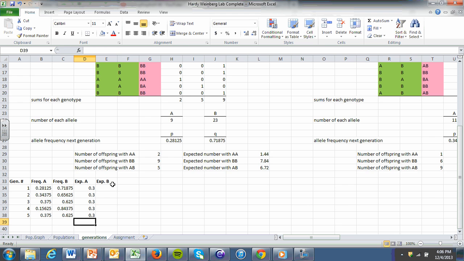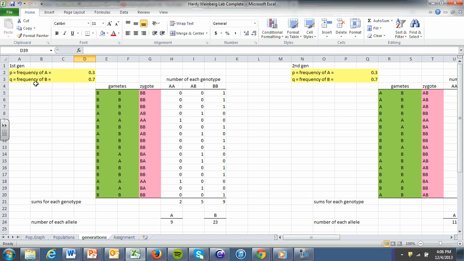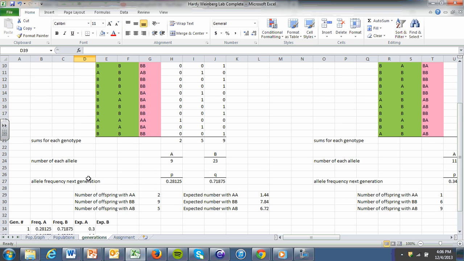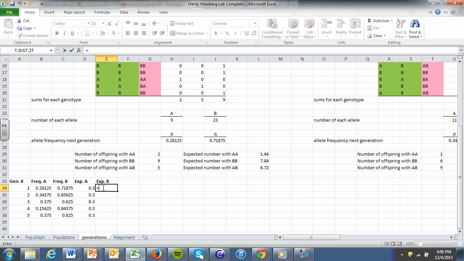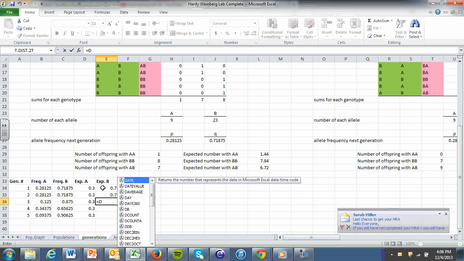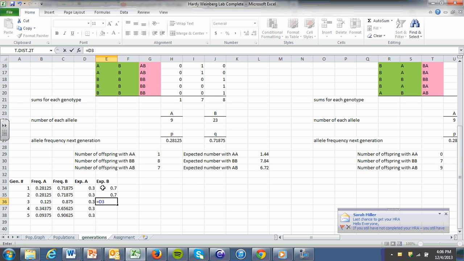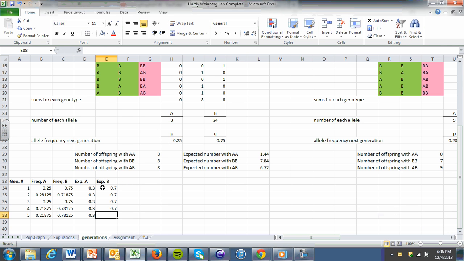Okay, and then D3 was our frequency of B or Q. That's what I'm going to hit, equals D3, now just as I did then. And there we have it.